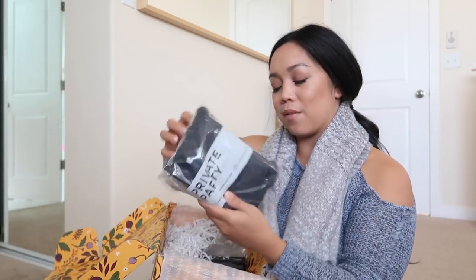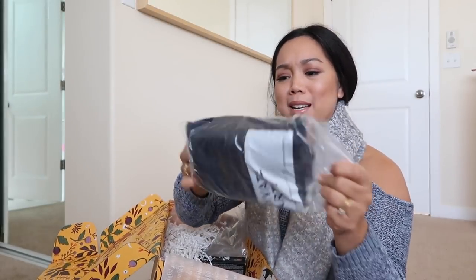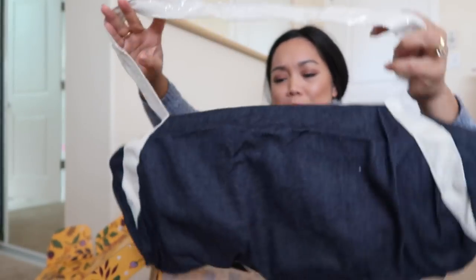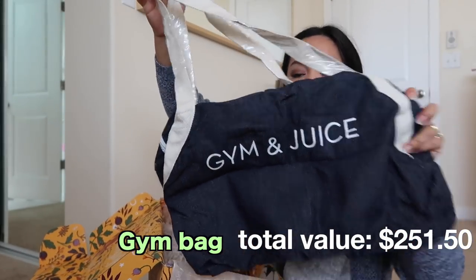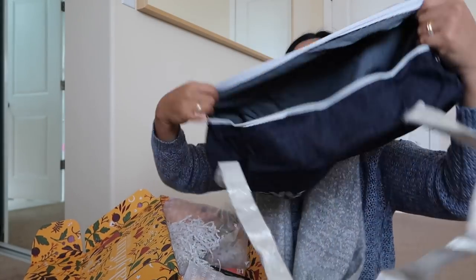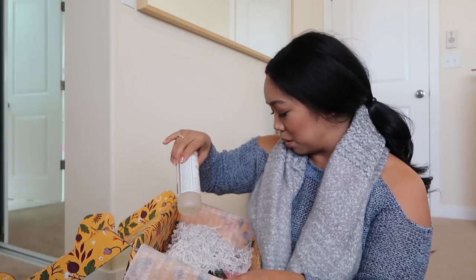What's this? Private party. It's a bag? Like a shopping bag? Is it a duffel or a tote? It's a duffel — like a little weekend duffel. That's cute. Wow, it's spacious. That's nice. It's just crazy to me that all this is just $50 and there's still more in here.